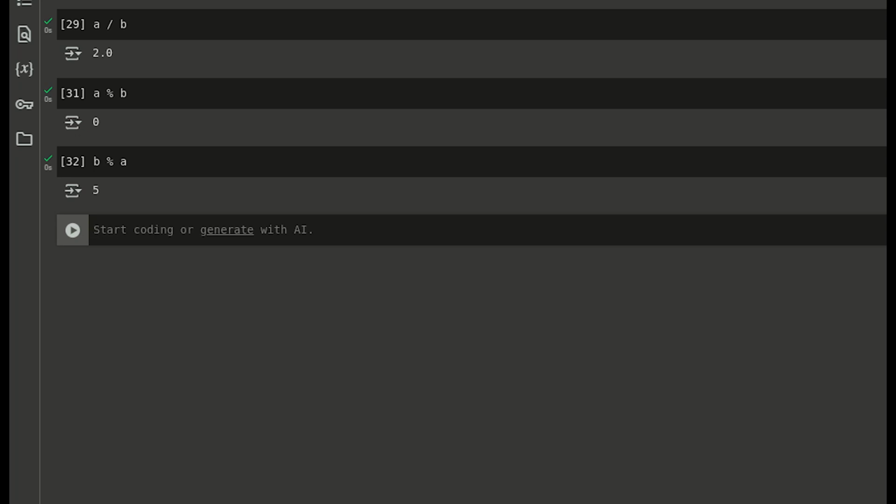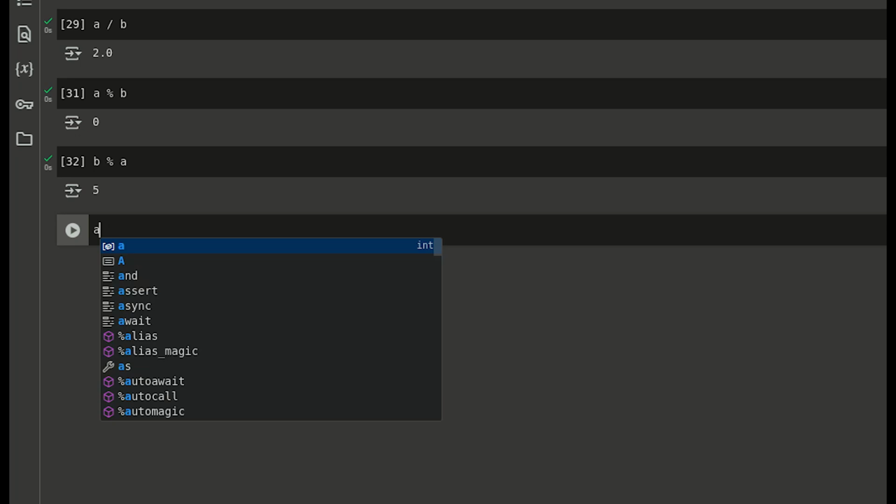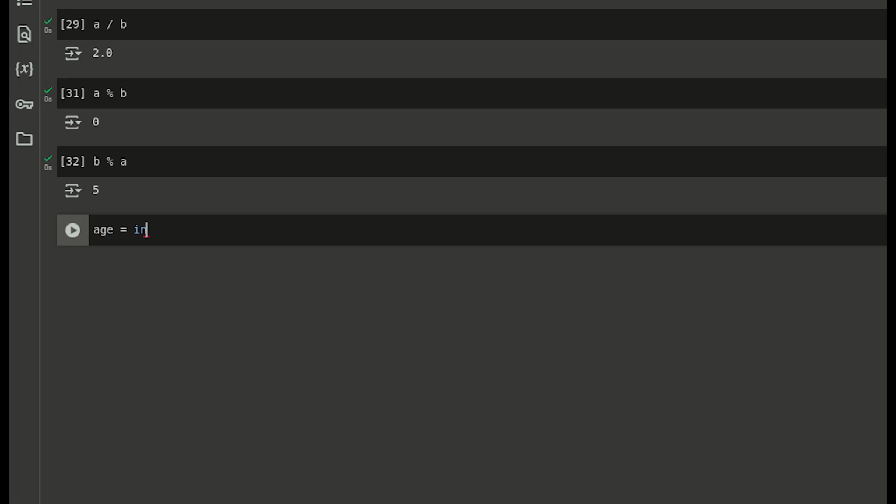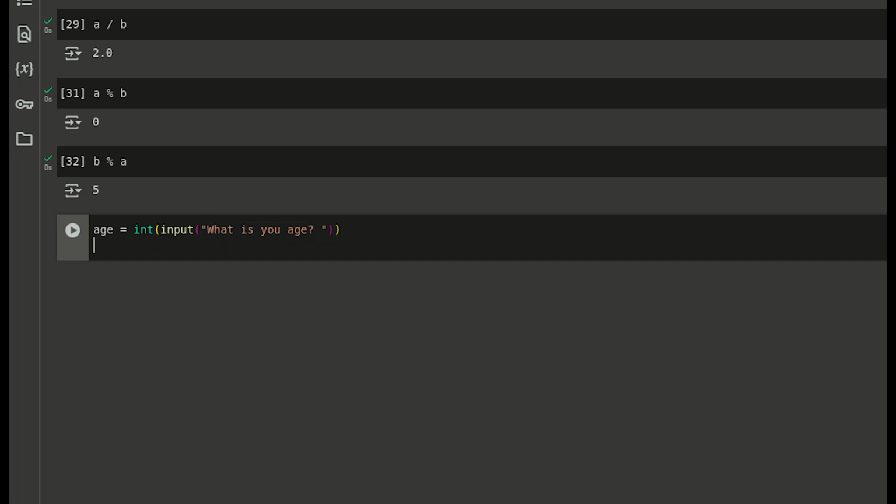Let's go back to age and retrieve age from the user. We can see that we can now put the conditionals if, elif, and else, and determine whether the user is still a child, is still a teenager, or is an adult.